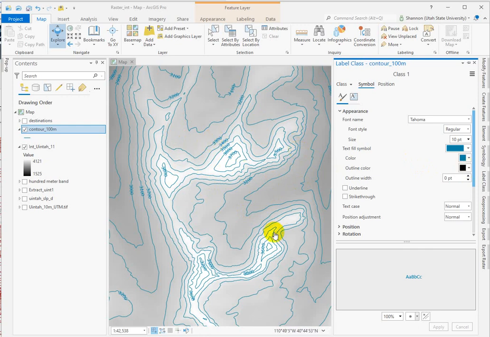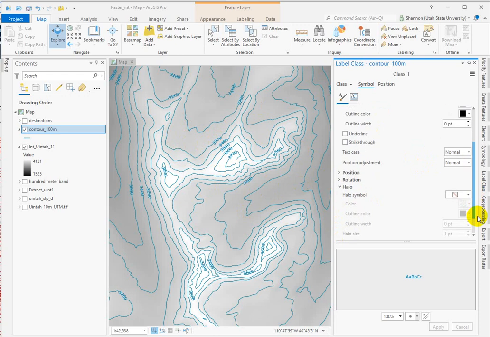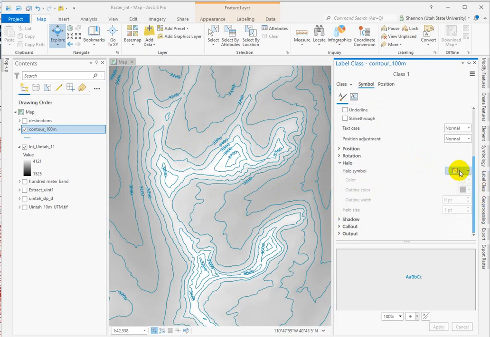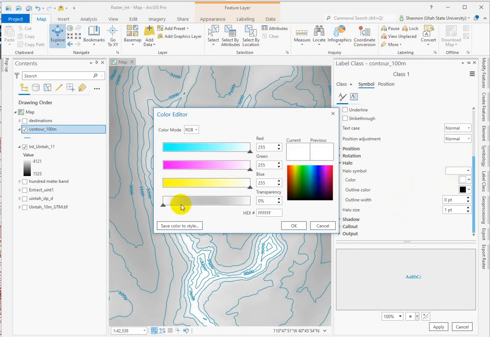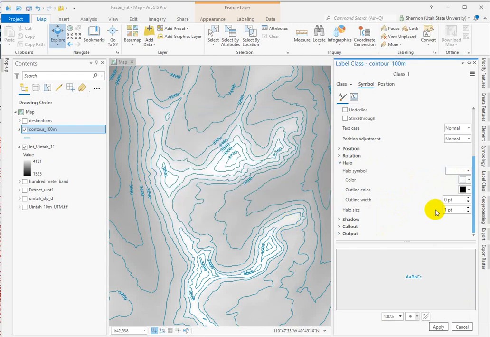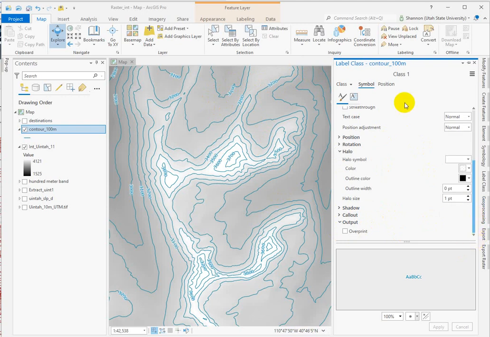it. Now, to make them a little bit more readable, we could put a halo on there. Now, the halo symbol right now, there isn't one, so let's change that to just a solid color. And we want it to be white, I think. But let's make it somewhat transparent so it's not completely covering. Okay, so let's make it just a little bit transparent and then let's apply it and see how that looks. So, yeah, what we have is a white halo, but it's a little bit see-through so we can still see the base map, or in this case, the DEM. We can still see the contour line below it. I'm not convinced that that's the best way to do it, but for right now, let's run with it.